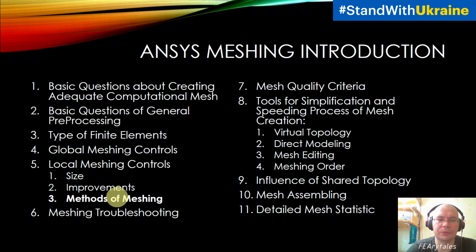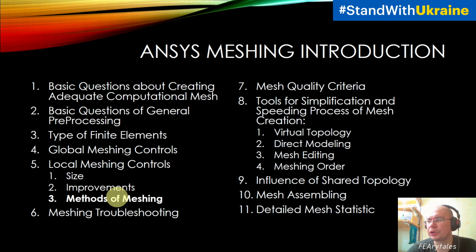You need to have a mesh with the accuracy that you must have, and this mesh must be solved in the fastest way that is possible. So we will talk about creating mesh, and we will talk about some information on what we need to do for bettering the process of mesh creation and pre-processing.